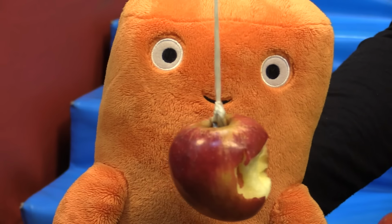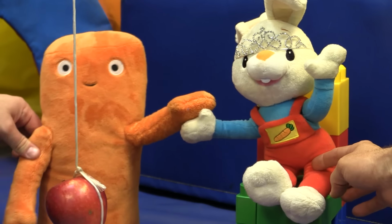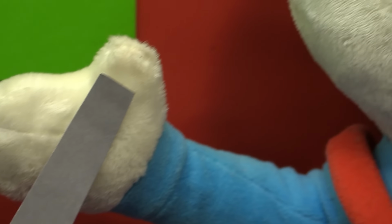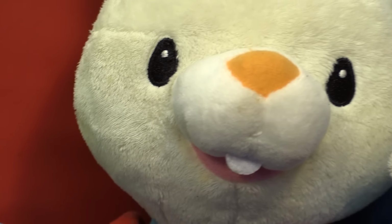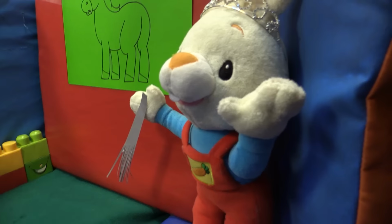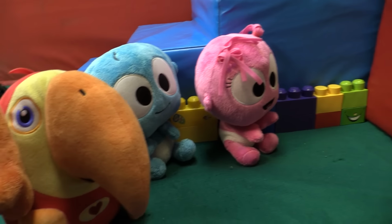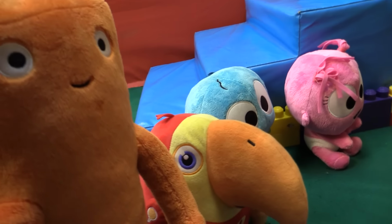I did it! I did it! Hug, you did it! Yay! Hug's the champion! Now we're going to play Pin the Tail on the Donkey. You see, our donkey hasn't got his tail, and he is sad. I'm gonna cover your eyes. First person to put the tail in its place is the winner!